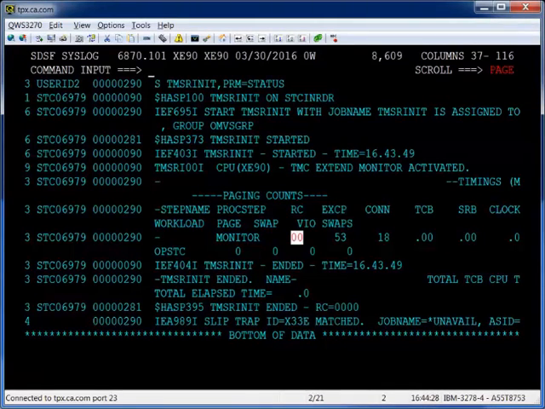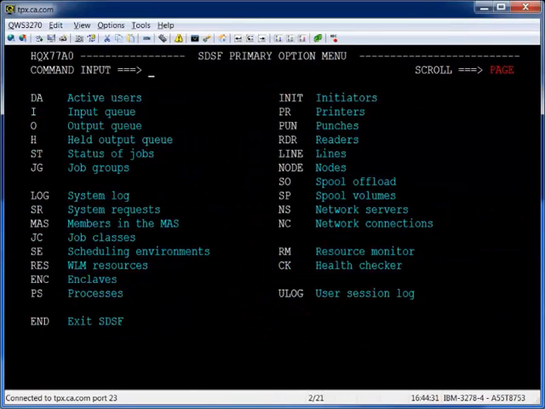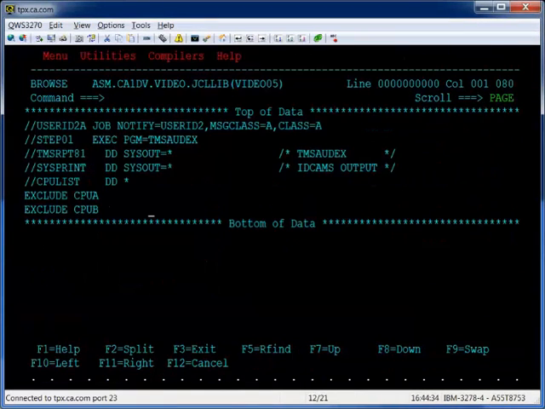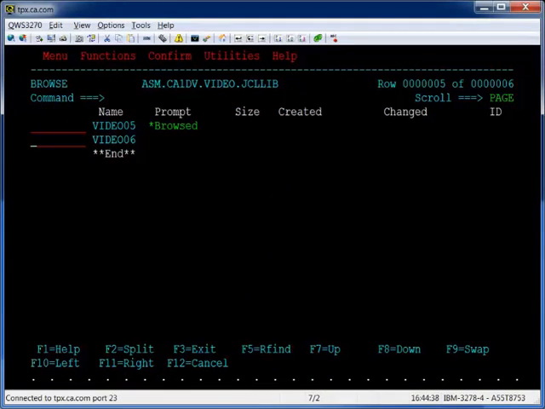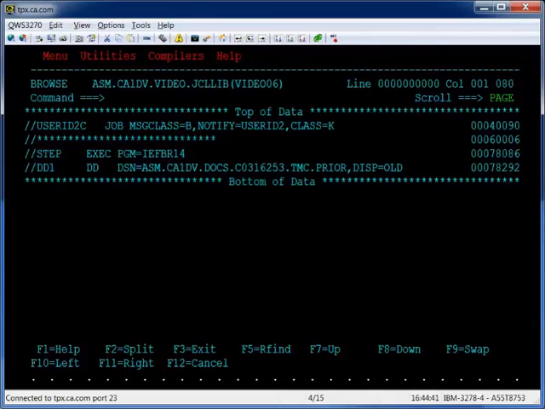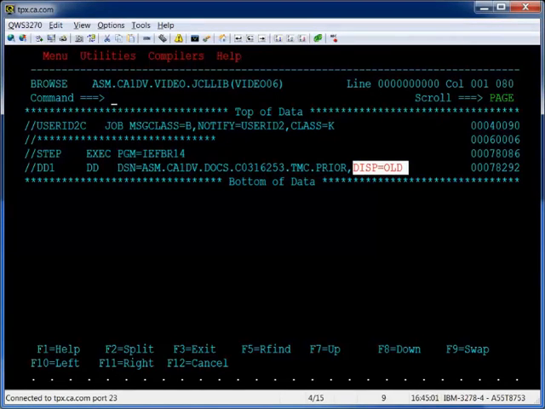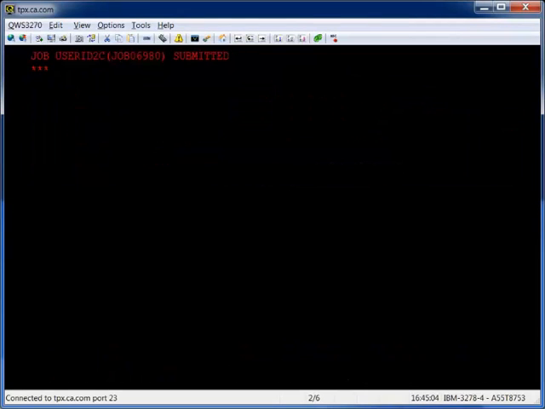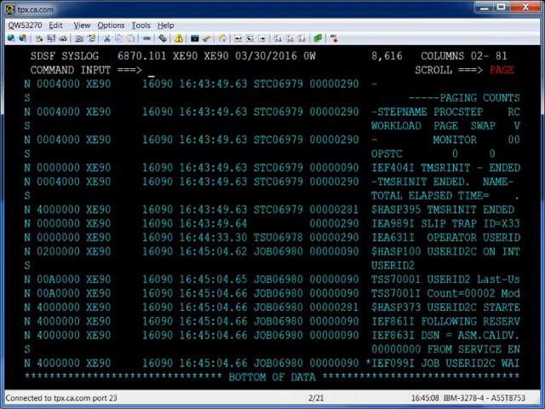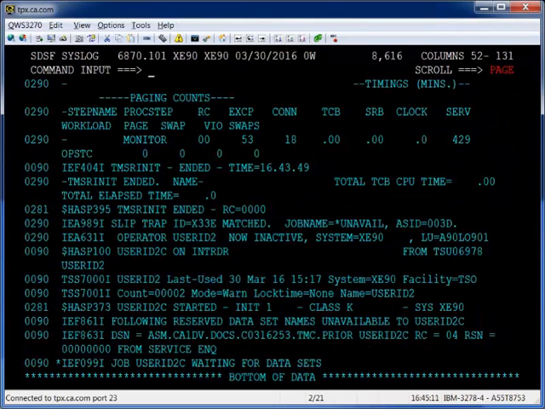Now, that is still not everything. One last thing to test is to see whether or not you can actually rename the TMC. In order to rename the TMC, the easiest way to validate it is to simply run a very simple little IEFBR14 with a single DD statement pointing to the name of your active TMC, not the .N version, but the active TMC. But run it with DISP equals OLD. If you run this job, if anything is allocated to the TMC currently, because it's DISP equals OLD, it'll get a contention.